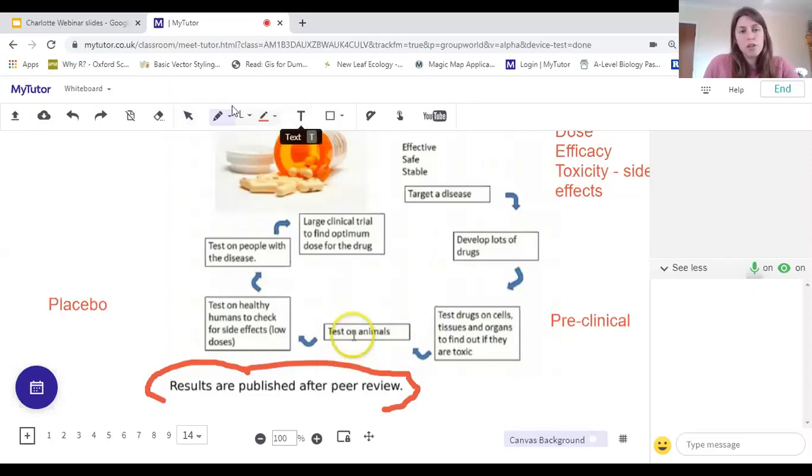Peer review means that it's looked at by other people as well as just the scientist that's done the test. So it means that the science is looked at by other scientists and everyone concludes that it's right. It should prevent what happened with the link between autism and vaccines. It means that scientists are less likely to be able to cheat or to do bad science.